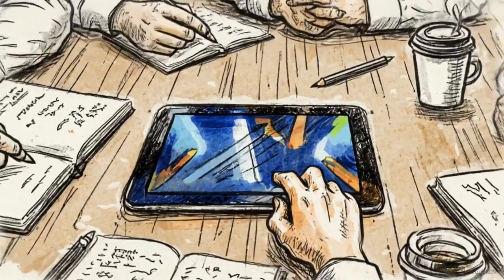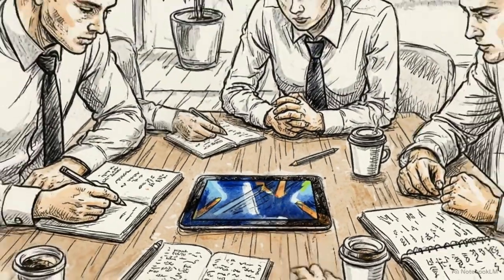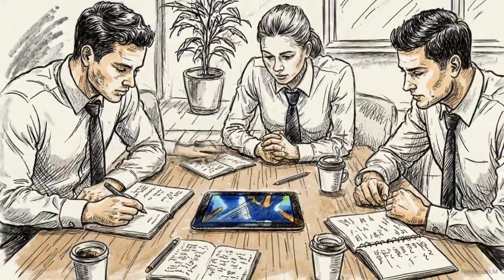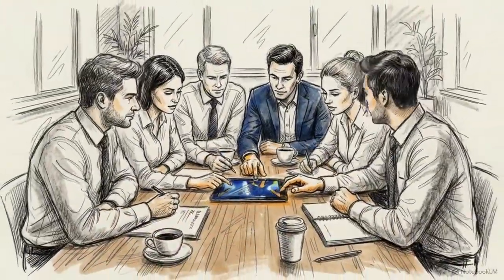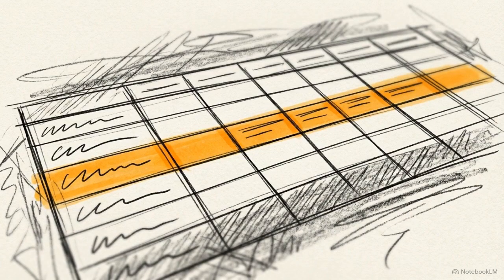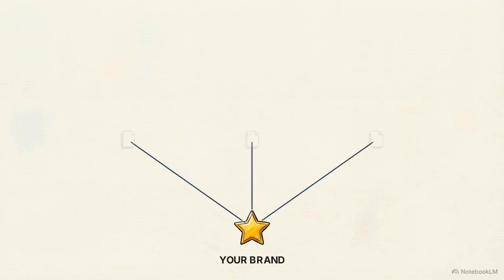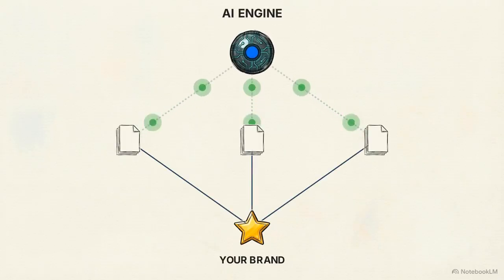Large language models prioritize seeing your brand name mentioned within the context of a discussion. Even without a technical hyperlink, a plain text mention on a trusted page serves as a signal that your brand is part of the industry consensus. The websites highlighted in yellow on your spreadsheet are your priority targets. Getting your name onto those specific pages establishes direct authority within the AI's retrieval network.